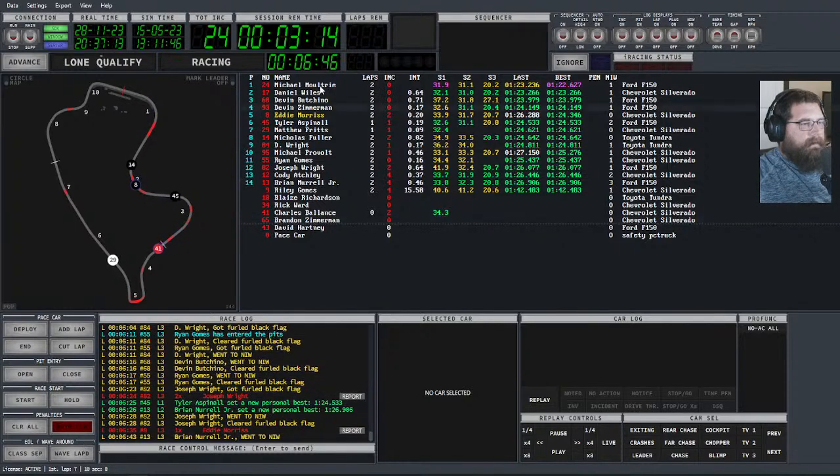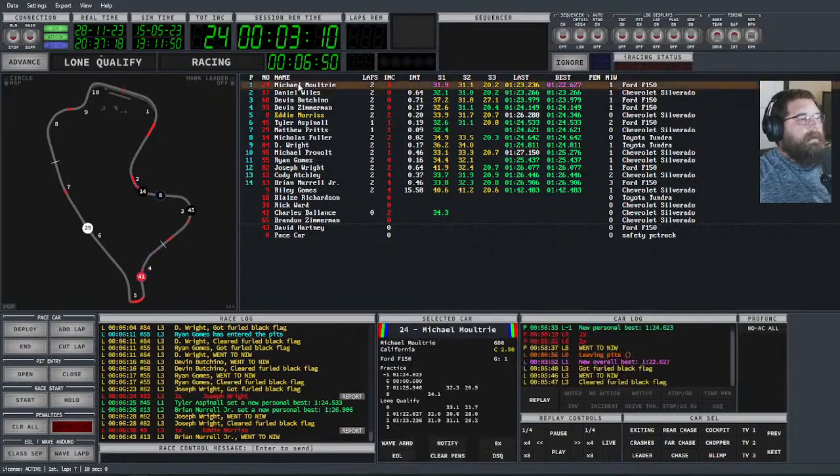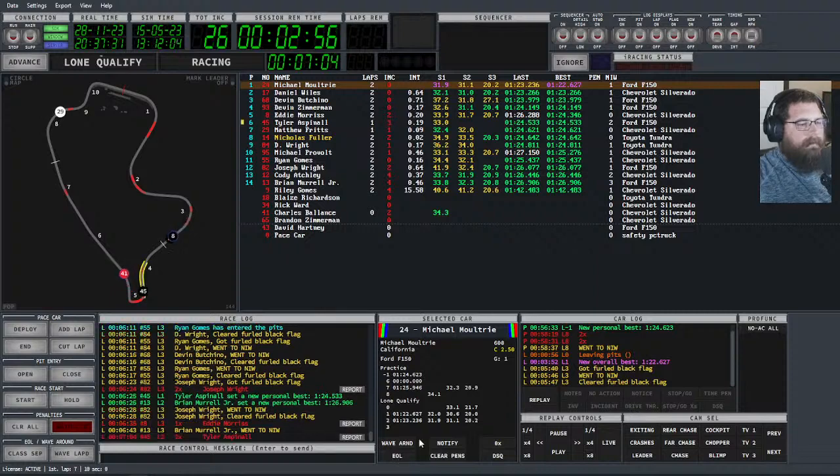Now, here's the fun stuff, in my opinion. So let's say Michael Moultrie, he's currently fastest lap at a ridiculous pace. Cool. So you can actually clear individual penalties for each driver. You can give each driver an end of line, depending on any rules that are broken. You can give them a 0x, and you can disqualify them. You can do stop and go penalties, drive through penalties, anything like that. But giving them a 0x allows us to report on that function.